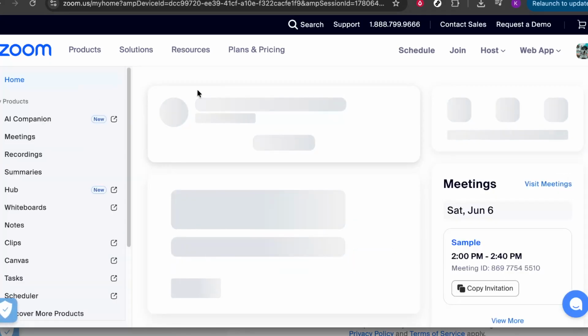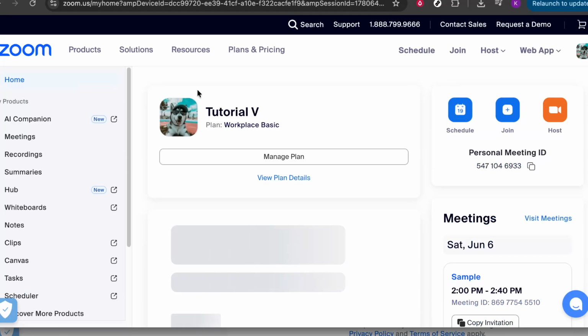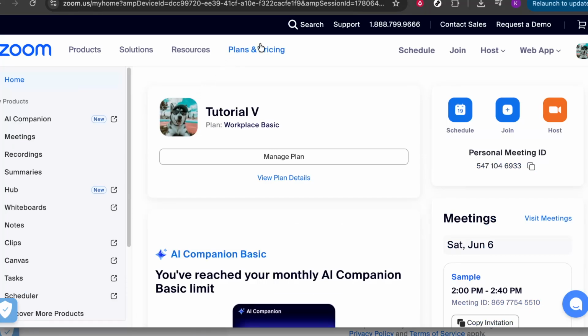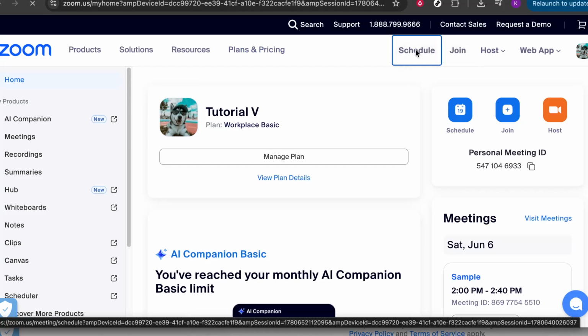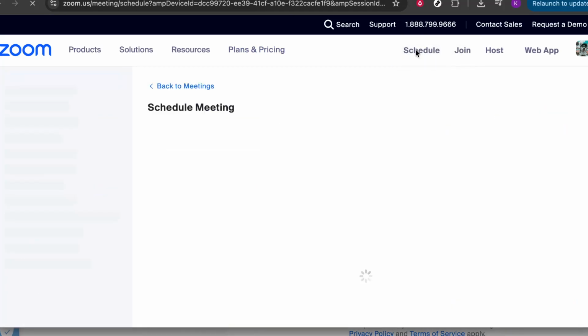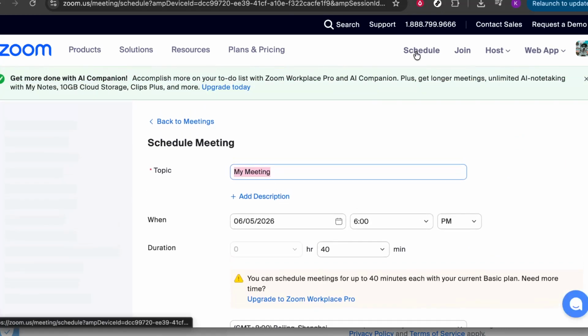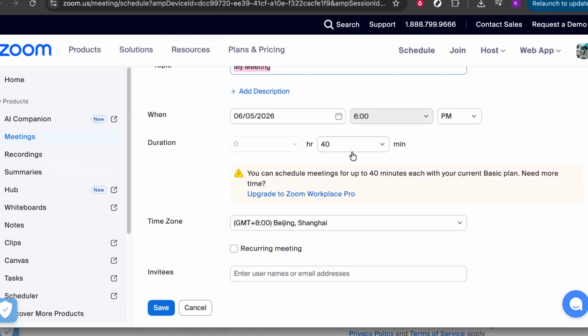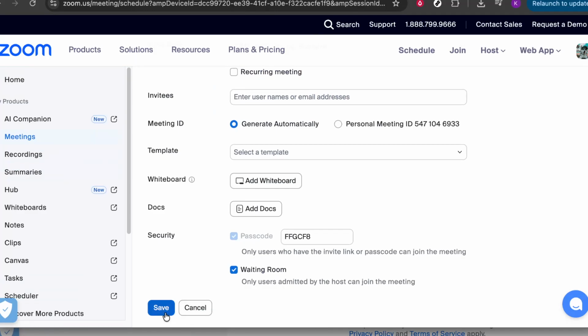If your goal is to schedule a meeting, you'll want to navigate to the Schedule a Meeting option. Usually, this is represented by a calendar icon or a button prominently displayed on the dashboard. Clicking on it will open up a form where you can set the date, time, and duration of your meeting. You can also add a meeting topic and description, which can help keep your attendees informed and prepared for the meeting content.